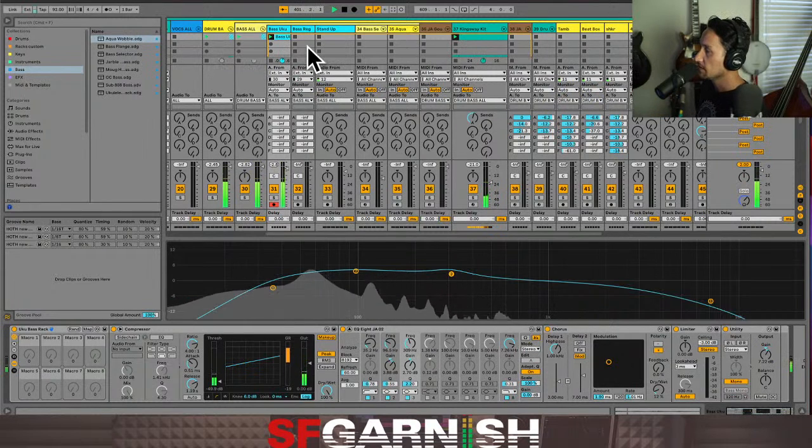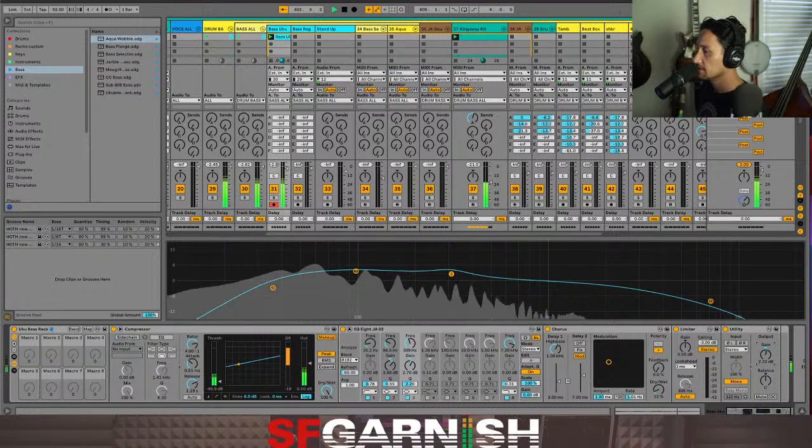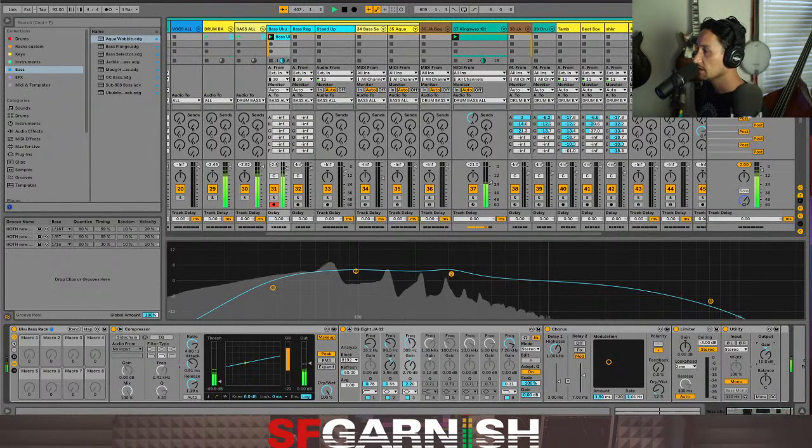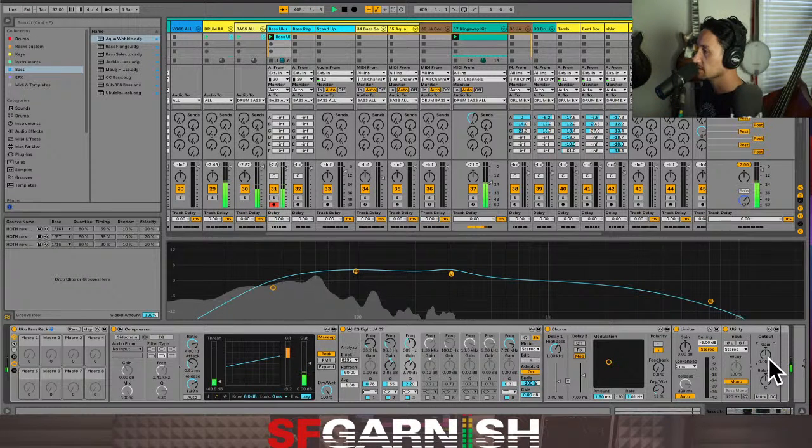All right, so we have this little breakdown here with that bass, and we can bring that back in volume again, put it back in the mix. When you're up in volume here, notice I'm on the bottom right hand corner with utility. You can just double click and it brings it back to nominal. Sometimes when you're just trying to get there really quick, I'll bring a little bit up.